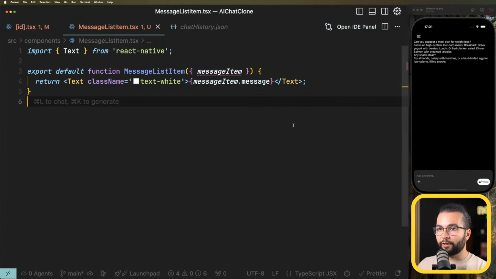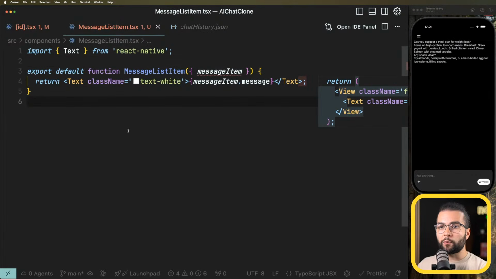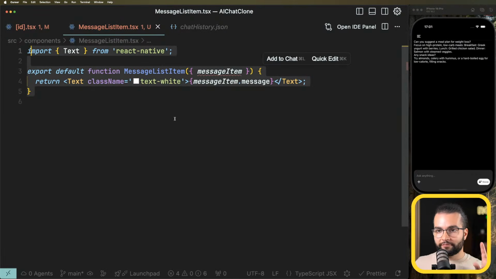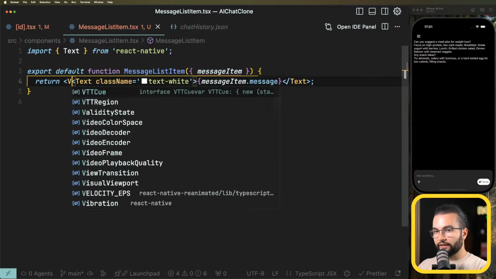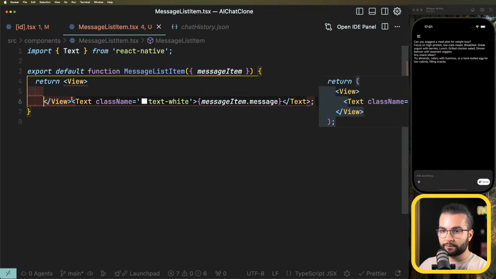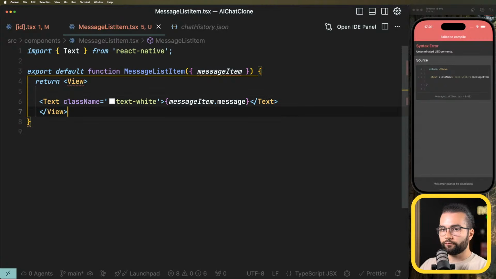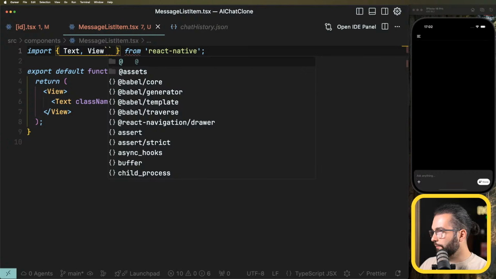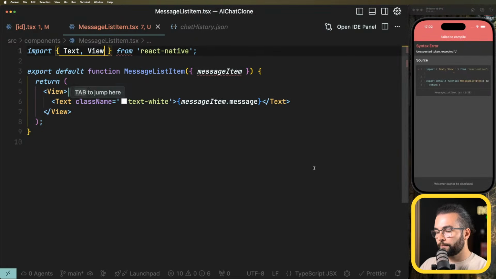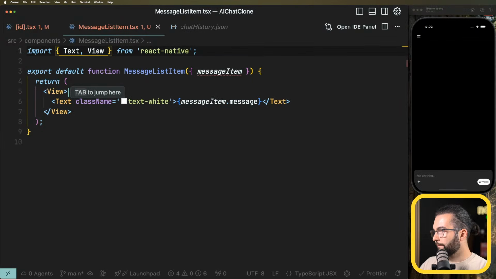And we have everything back here, but it's a custom component and we can focus our attention just on rendering one message in this list. We are going to put it into a view because we're going to add some styles there. This view, we're going to import it from React Native. And let's style it a little bit.